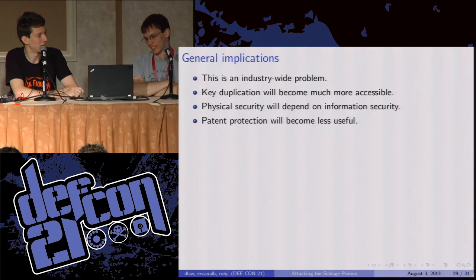And patent protection, I think that's going to become a lot less of a useful buzzword for the lock companies, because they can use the patents to threaten legal action against people who are making physical reproductions of their patented key design. I don't think they'll be able to go after people who are merely releasing 3D models of the keys, because that's effectively the same information that's contained in the patent filing. So they could go after each individual person that is known to have printed one of these keys, but I don't think they'll be able to do anything to stop the distribution of these models, even on a patented key system. Though we're not lawyers, you should probably talk to Mark Tobias. If you want, we picked Primus here because its patents expired in 2007, and lawyers can make your day suck even if you didn't do anything.